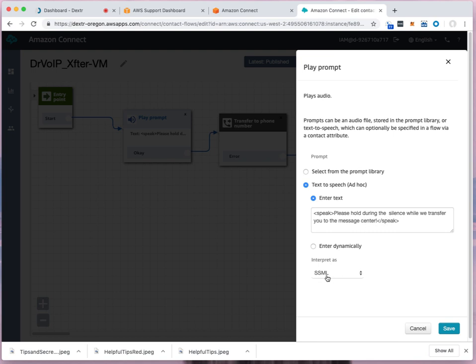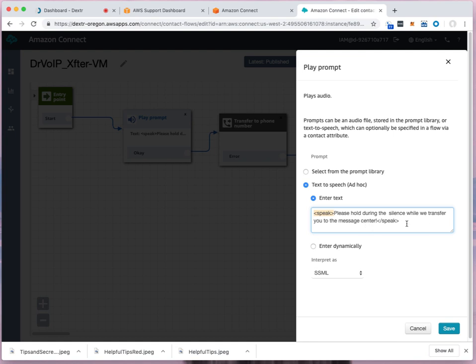Also note that we're using SSML as opposed to text, speech synthesis markup language. It enables you to use these tags, the speak tag, and there are many other tags that you can put in here. They help control the speed, the pitch, different aspects of pronunciation. For example, you may want to read a number instead of saying 858,000, you might want to say 858.